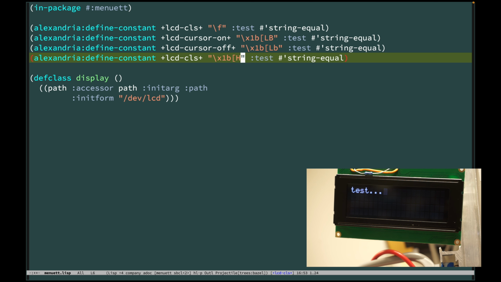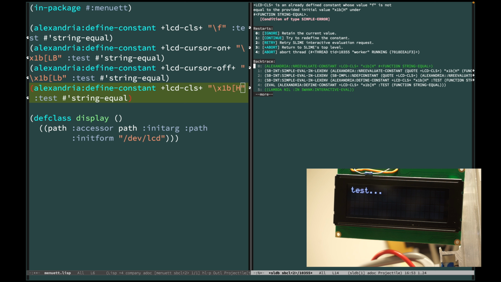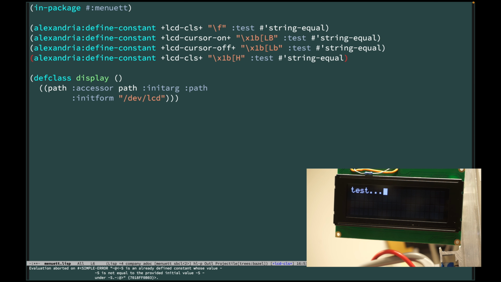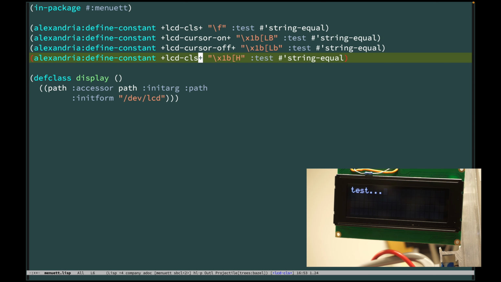So this should be, of course, we tried to redefine it and complained, and we define instead cursor home, right?